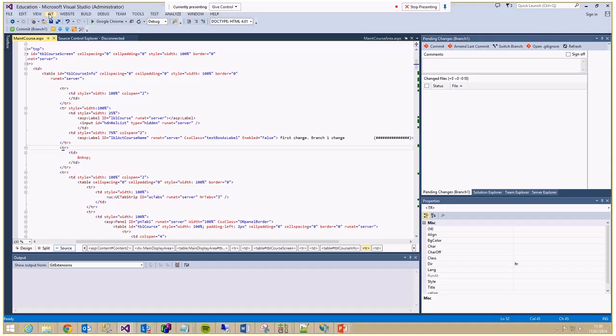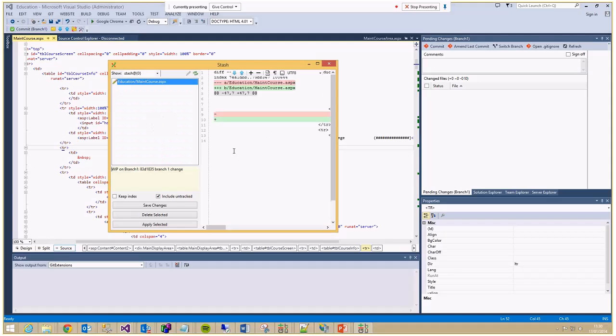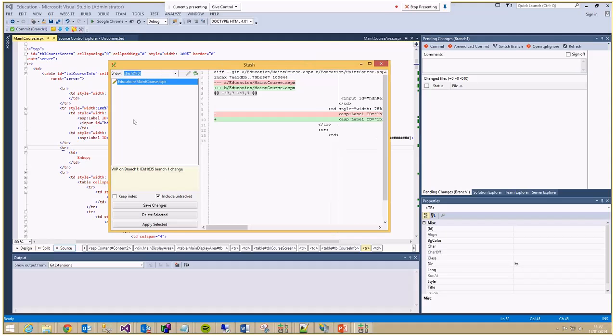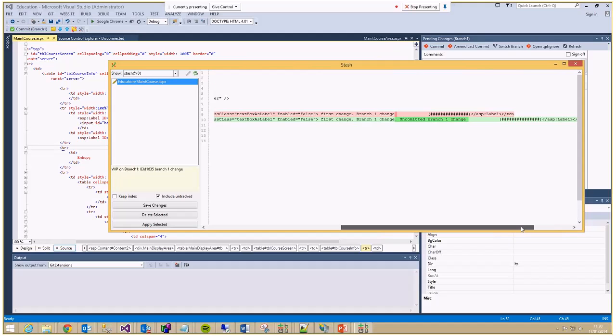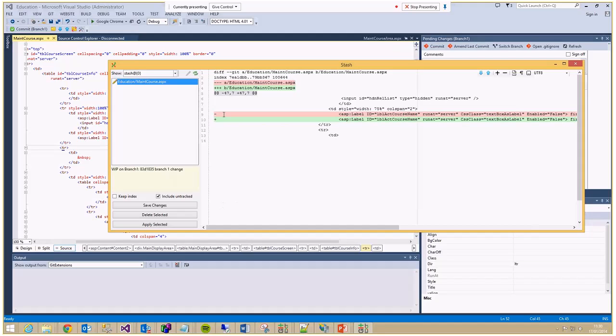So we'll go to stash. I've only got the one stash at the moment, so that's the one that I've selected for that file. You can see in the window the uncommitted changes, so that's the change that I'm bringing back in from stash. And then it's as simple as, you have options. Again, I haven't messed around with stashing specific parts of the file or anything like that, but again, you get the idea.